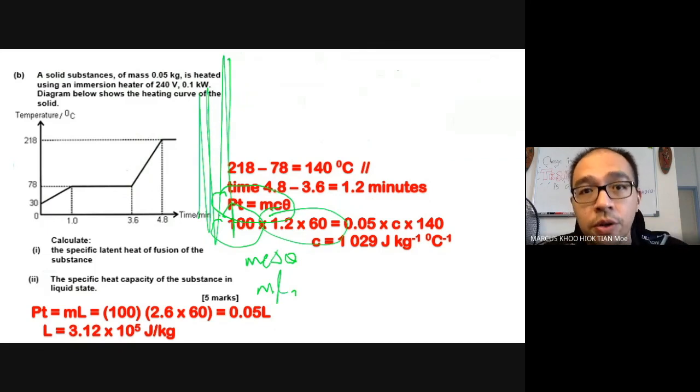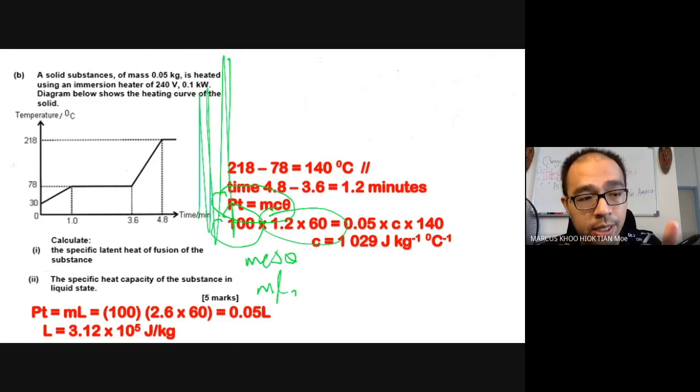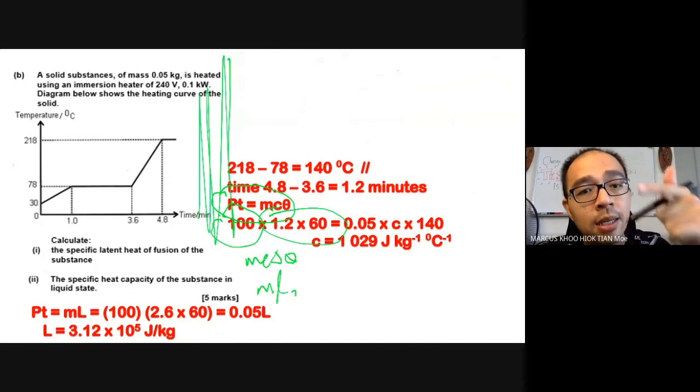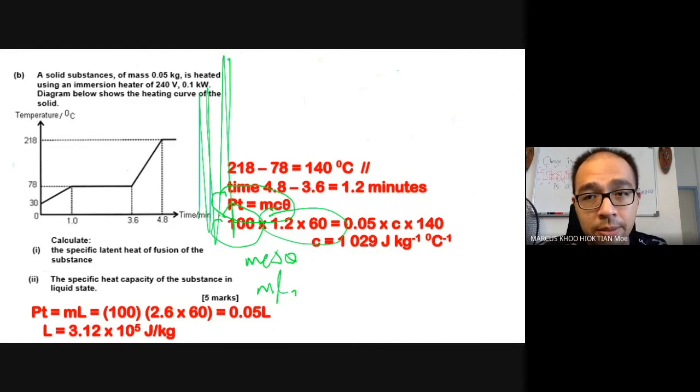So there are many things to consider when we're doing a heat question. That's why this chapter is usually considered by a lot of students to be a very challenging chapter, because you not only have to grasp the explanations, there are many explanations, you have to think about the kinetic theory of matter and so on, you also have to grasp the calculations. So it is a difficult chapter. It's not the most difficult chapter in the entire syllabus, but in Form 4, this chapter is the most difficult because there are many explanations and many calculations, which is everybody's nightmare when it comes to physics.